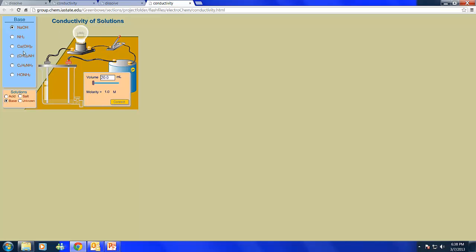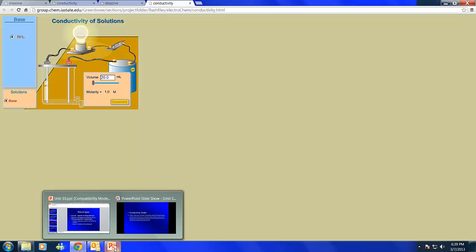Compared, we'll start looking at more of these later. Okay, this is a base. Okay, it shines a little bit. So when we talk about acids and bases, we'll call this weak. It really is a weak electrolyte, and it's also going to be classified as a weak base because it doesn't produce very much electricity. But this is what an electrolyte would do. It completes the circuit and it would conduct the electricity.